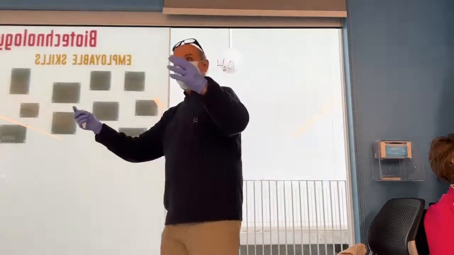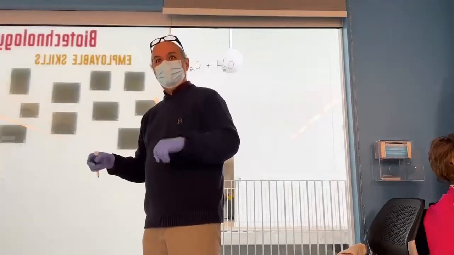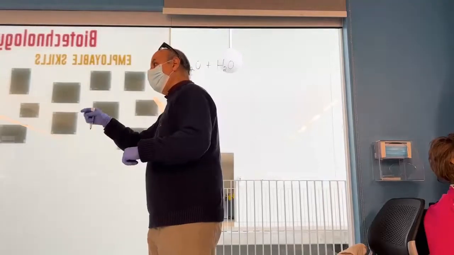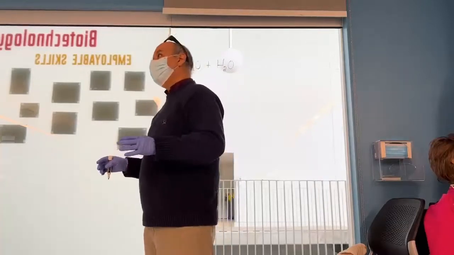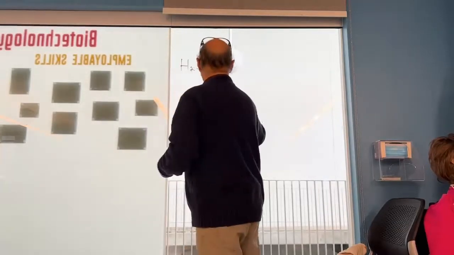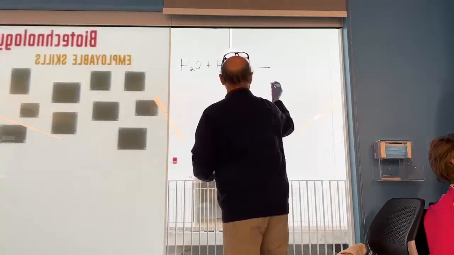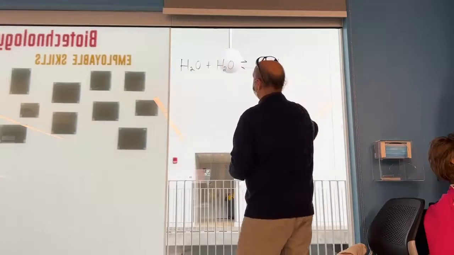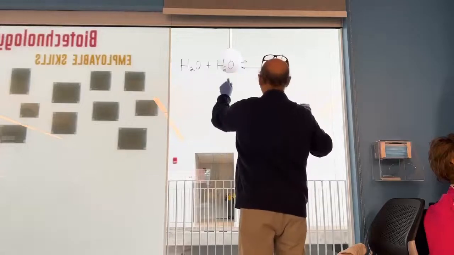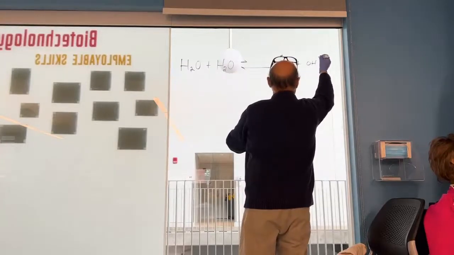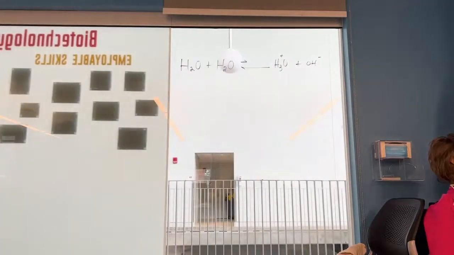The collision theory tells you that these molecules are colliding against each other all the time. 99.9999% of the time, nothing happens. But 1 in 10 million times, this is what happens. So you get, in fact, an addition of a proton to one of these two water molecules. And of course, the resulting loss of a proton from the other water molecule.